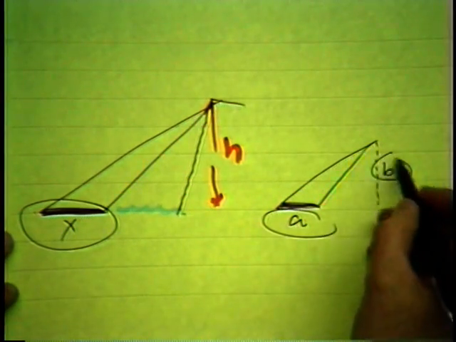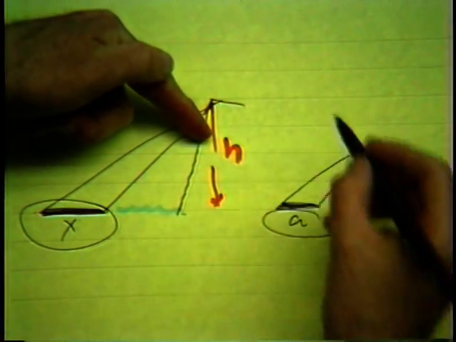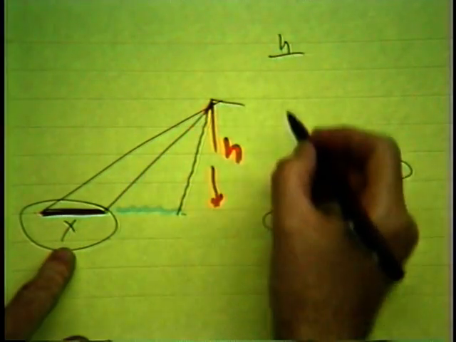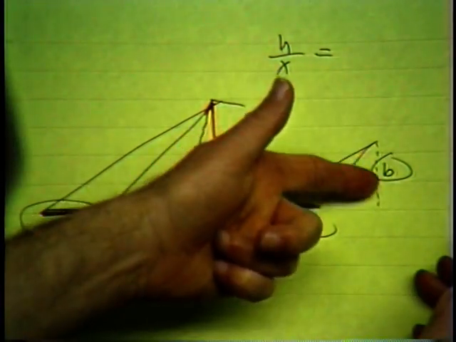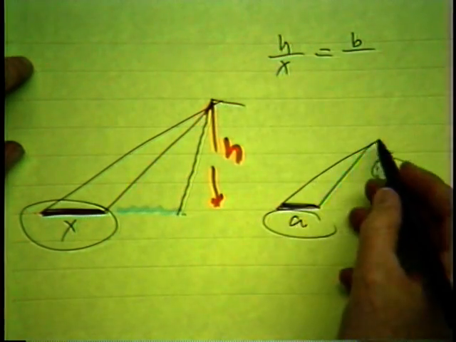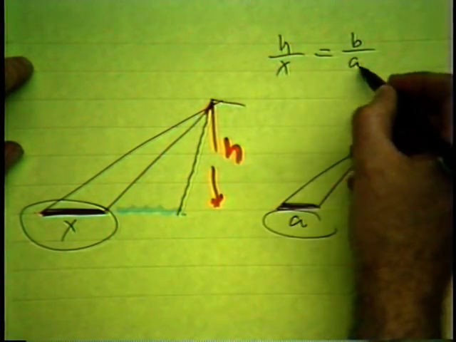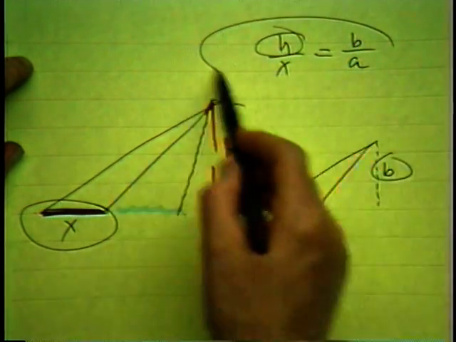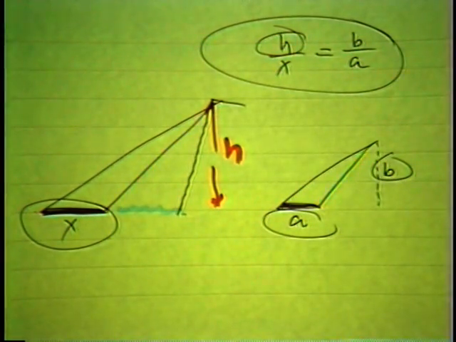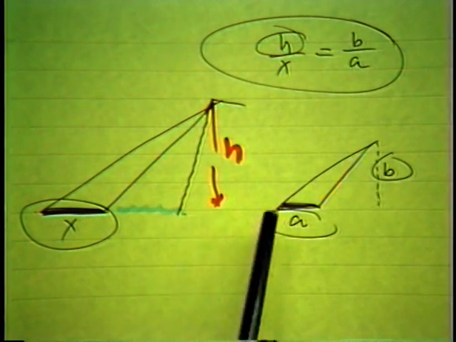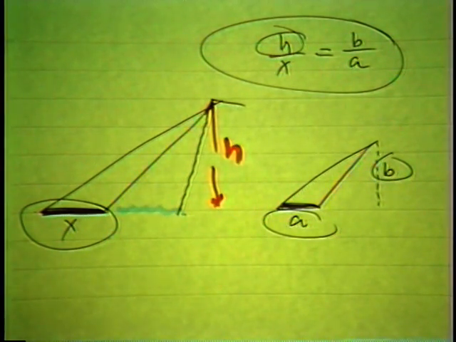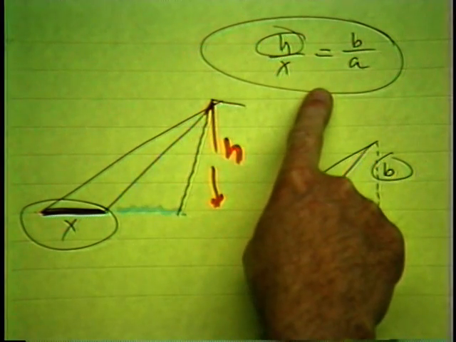We've measured these on a piece of paper, so we can say the height of the big triangle is to its base as the height of the little triangle with the same shape is to the length of its base, and find by solving the proportion that unknown. So this, proportions, is a basis for all of what we call trigonometry and surveying. And think about how much in our world, in construction, house building, industry, is based on that principle. A simple math idea.